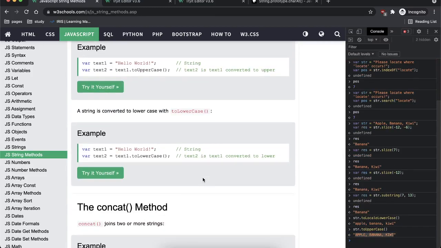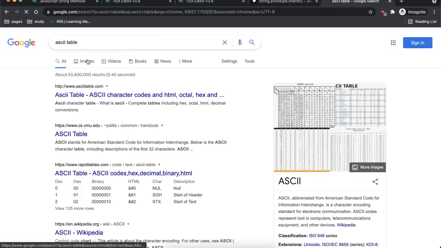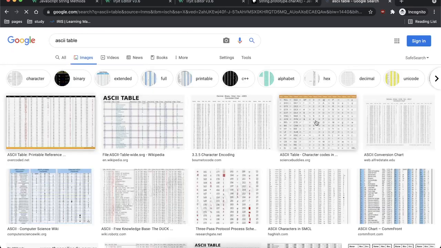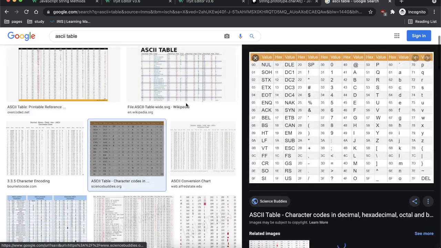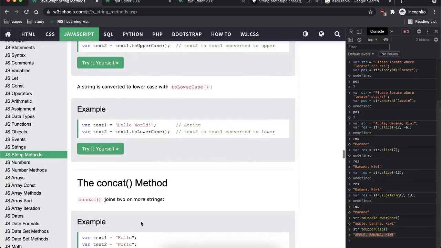So that's something. Inside, what it does is it always uses the ASCII value to convert this. So we know this ASCII table, right? Every character we have has a number, so number 1, 2, 3, something like that. So if we have a small a, it is 61, it converts that to 41. Something like that. So that's how it does string lowercase or uppercase.